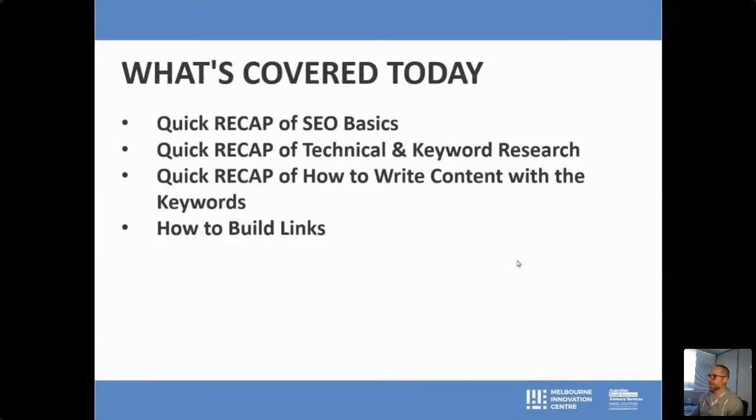So in terms of today's training session, this is basically the final of a 3-part series around SEO. We have done SEO basics as a 2 to 3 hour session going through the whole end-to-end SEO process. Over the last 3 to 4 weeks, I think it's been, we've split that up into miniature sessions. So if this is your first SEO session, I'll do a quick recap for you at the start and we'll go through the SEO basics. We'll talk about the technical and keyword research quickly and then how to write content with those keywords. And then we'll move into today's topic, which is around how to build links to your website.